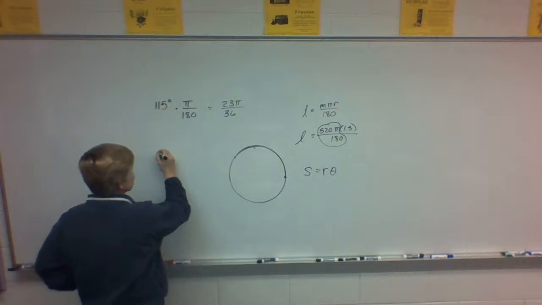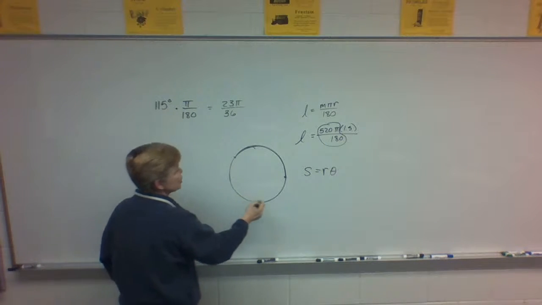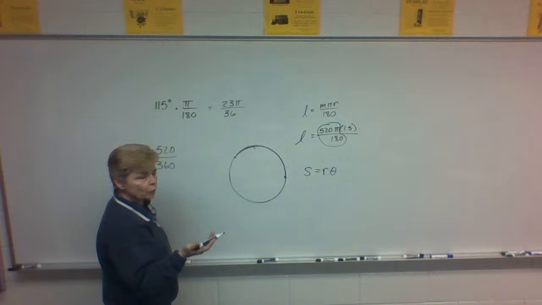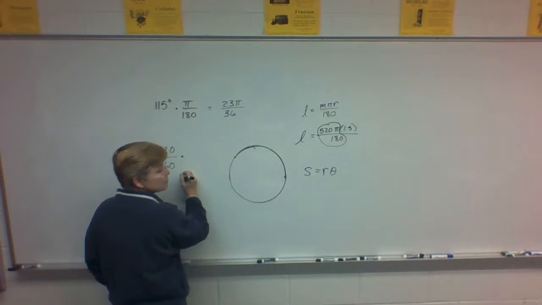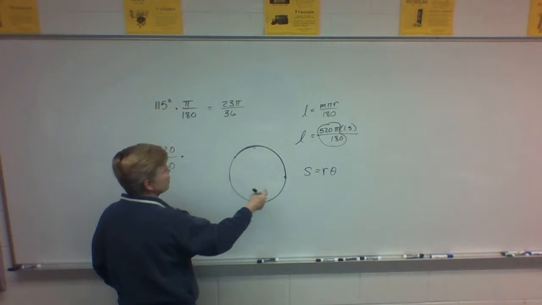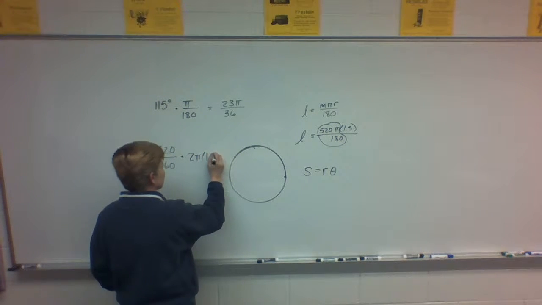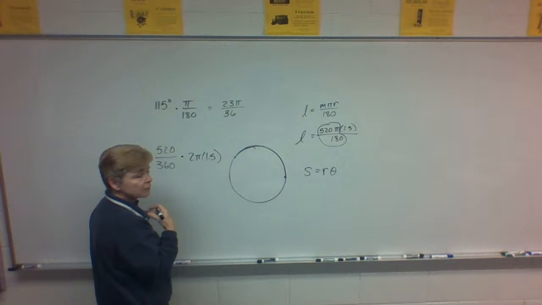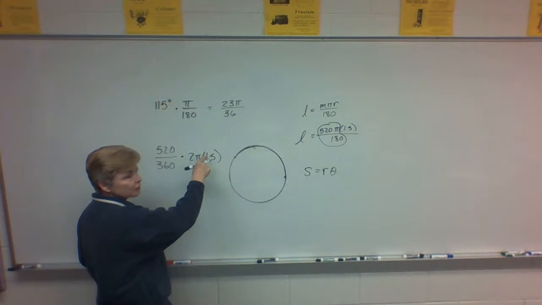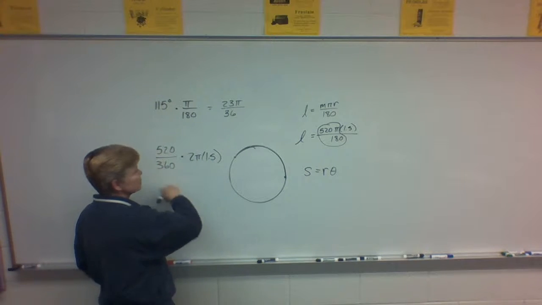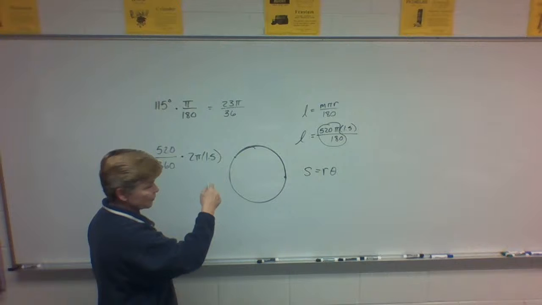So what we're saying is that 520 divided by 360 is the fraction of the circumference that has been spun. And it's more than one because this isn't proper. Times the circumference. That fraction of the circumference is how far the thing has spun, which is 2 pi r. That's the reasoning to me. It's a fraction of the circumference, and this is the circumference. So this process right here should give you the distance as far as it has spun.